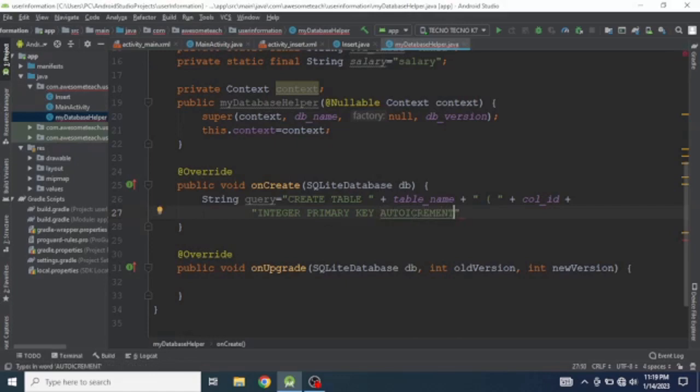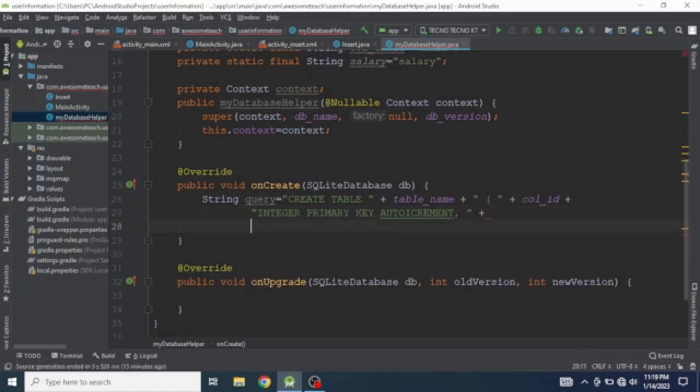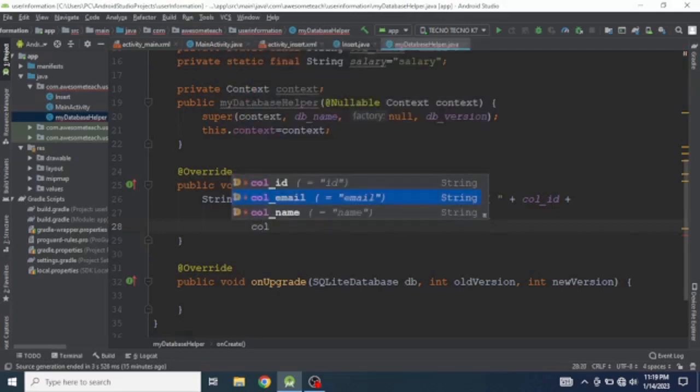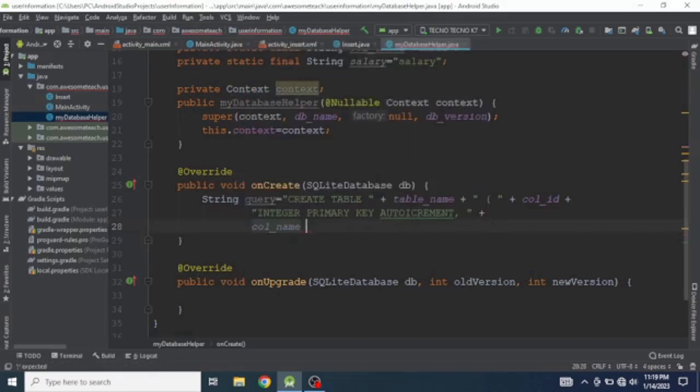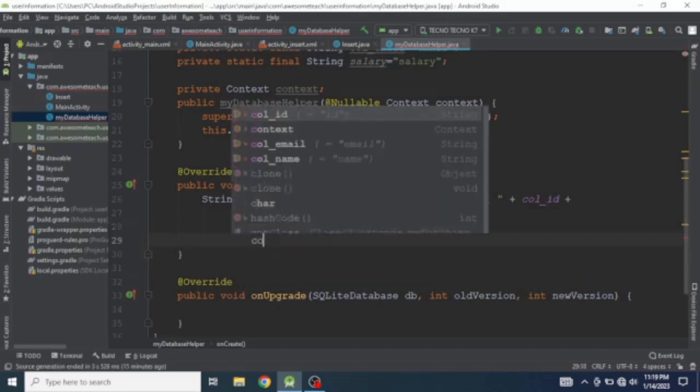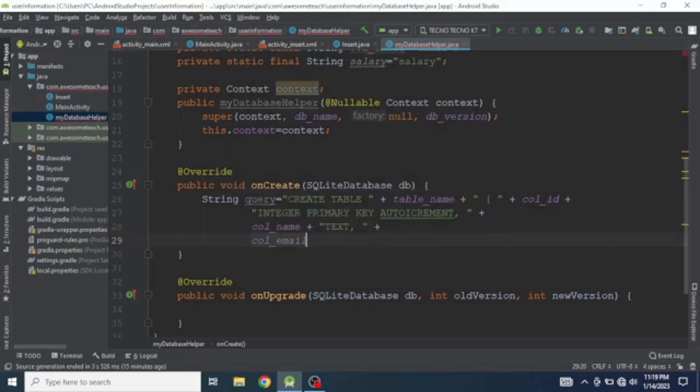ID must be incremented automatically. So this type is text. Then we have to give column email.